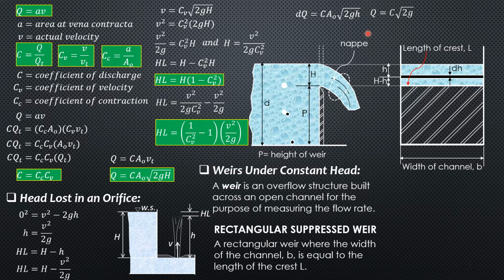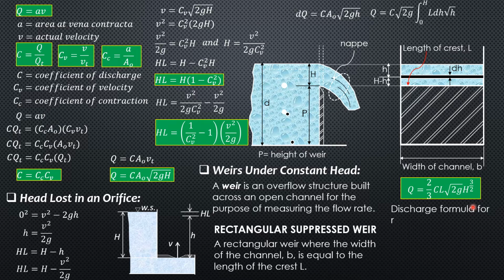So Q therefore is the integral of C square root of 2g, integral of area, which is L dh from the figure. What is left in the radical is square root of h. Since L is constant, we have the integral of square root of h dh, or the integral of h to the 1/2 dh, from 0 to big H limits. The integral of h to the 1/2 dh is 2/3 h to the 3/2.